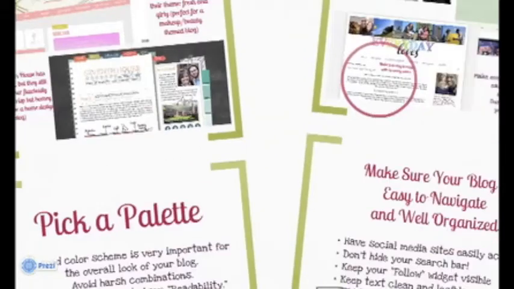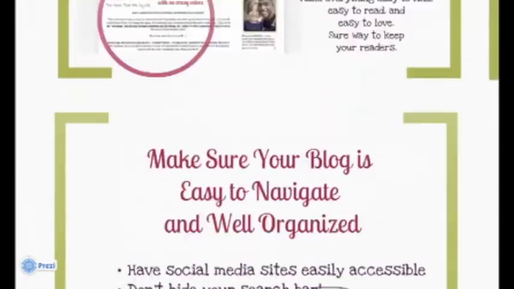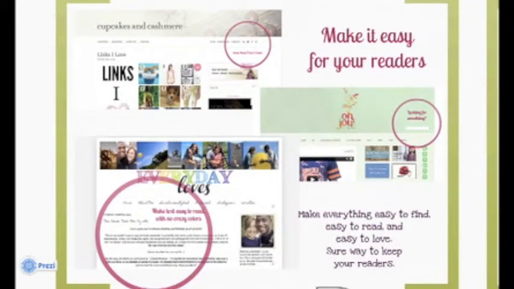The most important element is organization. Make sure your blog is easy to navigate and well organized. There's nothing more frustrating than a poorly organized blog. Make sure your text or content is center stage. You want to make everything really easy for your readers. You want to make it easy to find, easy to read, and easy to share.